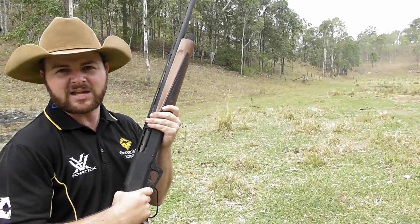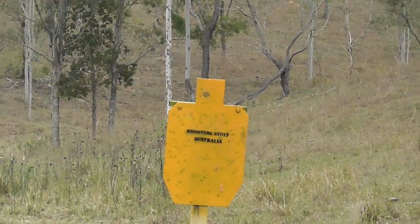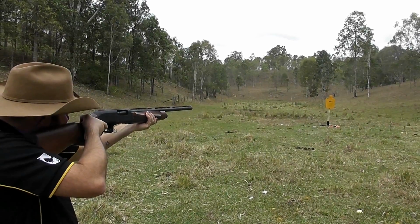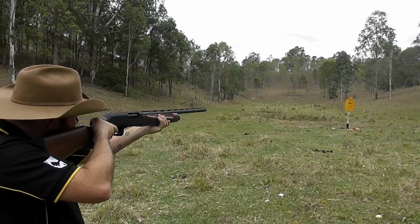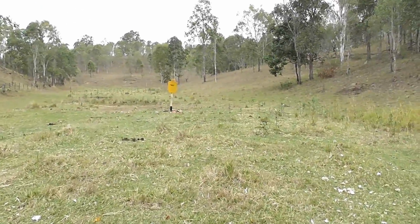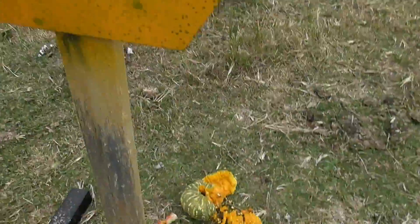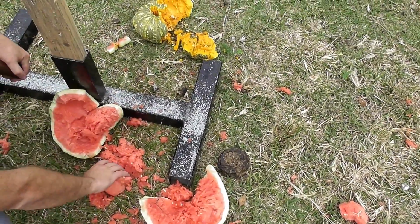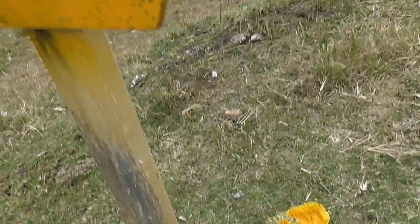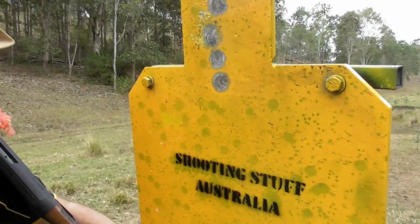Our steel target's grown a meaty head. Let's see if we can shoot it off. Headshot. Let's try for all headshots. Is this a 12 gauge or a 308? That was really accurate. I'm quite surprised. One, two, three, four, five. The distance of 25 meters. That's still good. Nice. Oh, good melon, actually. A little bit gunpowdery, but still good.